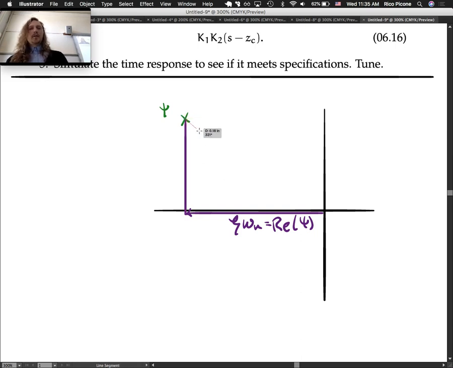We also have a prescribed angle, which we could call theta sub psi, that's related to our zeta, which is related to our percent overshoot. So we need to determine those and do some trigonometry to figure out what psi is. Okay? So that's our first goal. We've got to figure out where our test point is, the point we want to intersect with our root locus. We can't really do anything until we figure that out.